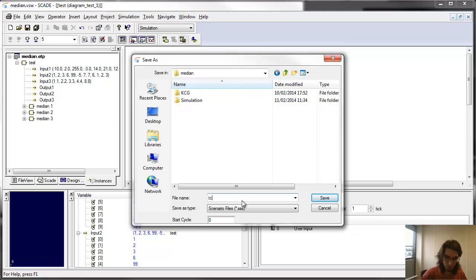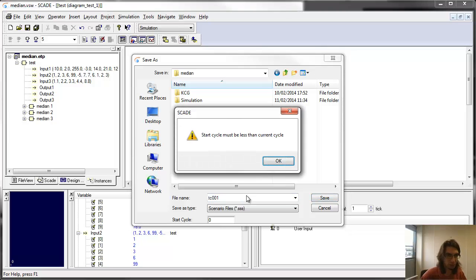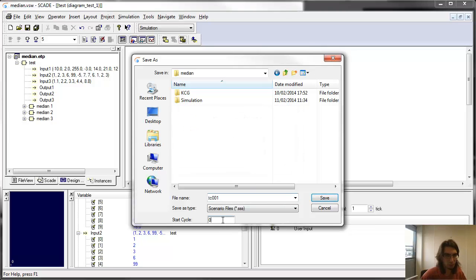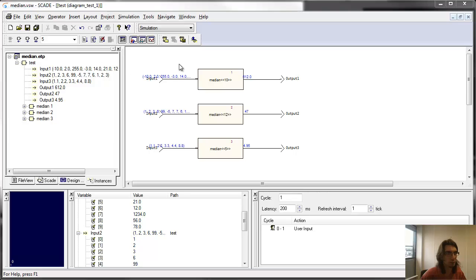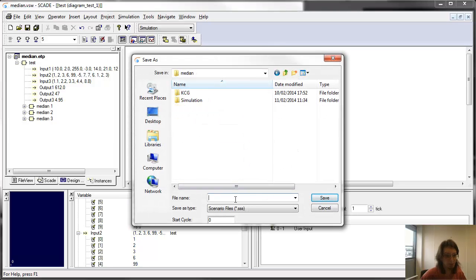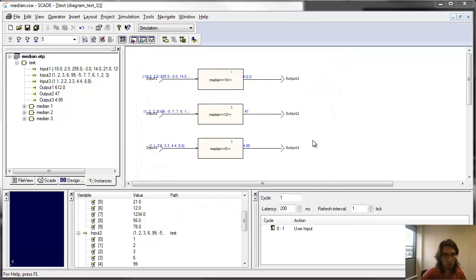Let's name that test case 001 and I save it. I need to do one step first and save it.